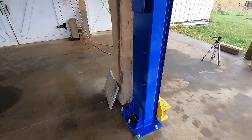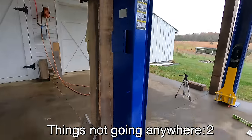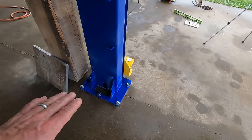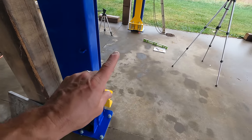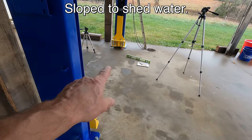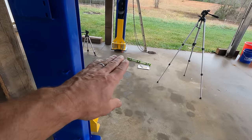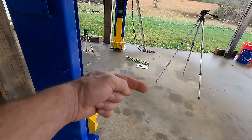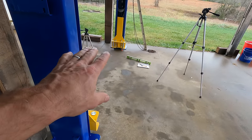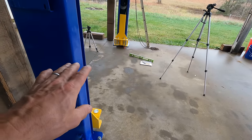So this post is set, it's plumb, it's all ready to go. It's not going anywhere. Now the issue is this slab is properly built for an outdoor slab. It's sloped kind of in that direction actually, but it falls in that direction 2 1/4 inches to that post. And then that post is going to need to be shimmed up slightly because it's also falling this way. So it makes it a little more complicated. I'm going to fabricate something to put them at the same position and both plumb.